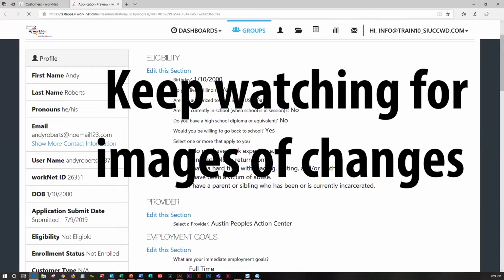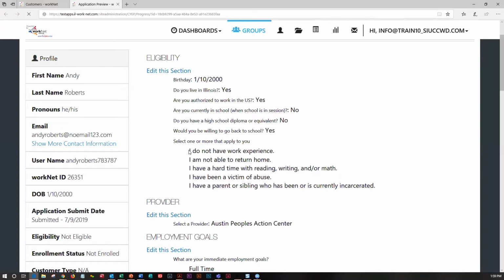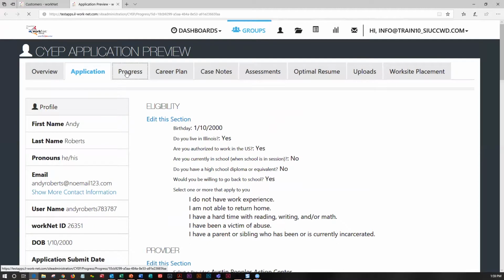And if during your conversation with the customer you discovered that they had another potential challenge to employment, there is a new option that says added during interview and edit and verified. So we can add things through conversation.